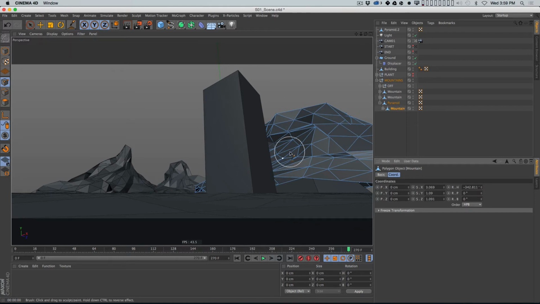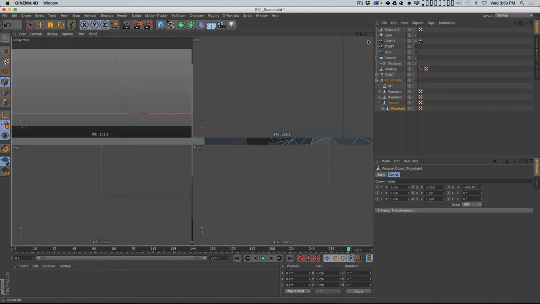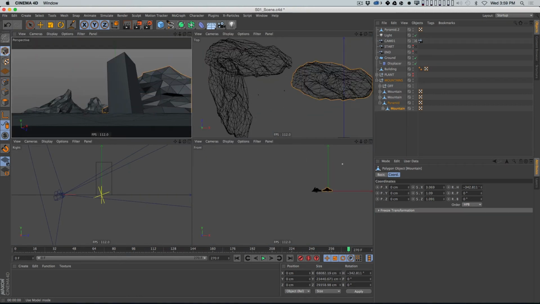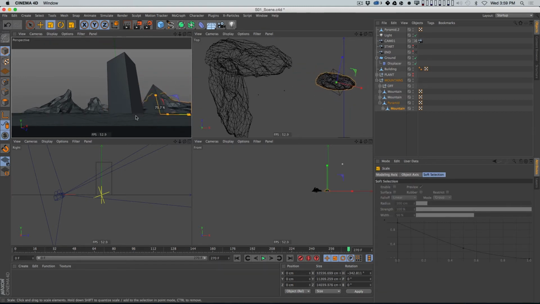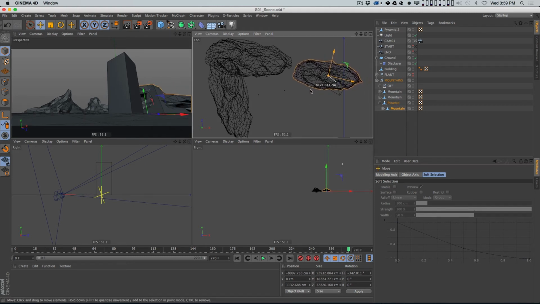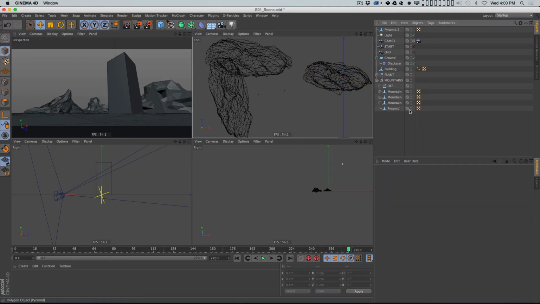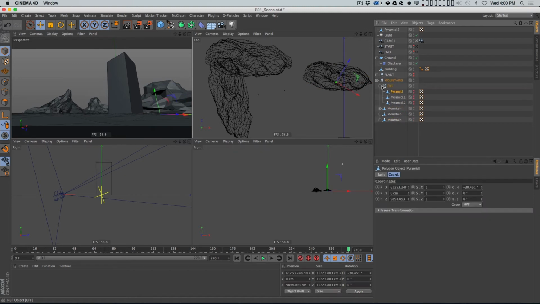And now this mountain is actually closer. And since it's closer, if I want it visually to maintain the same scale, I'm going to have to shrink it. So let me just grab my scale tool, scale it down like this until visually it's about the same size. I could also push it back a little bit, but I think that's a pretty good spot for it. All right, remove it, turn this pyramid off, stick it in the off group.